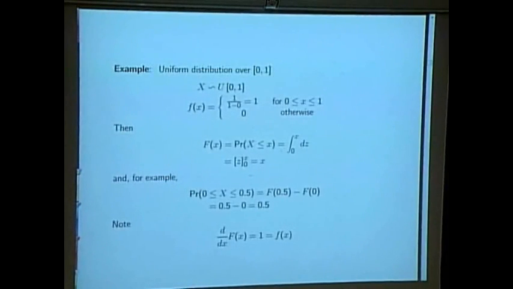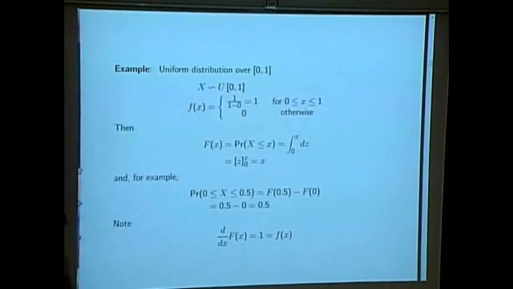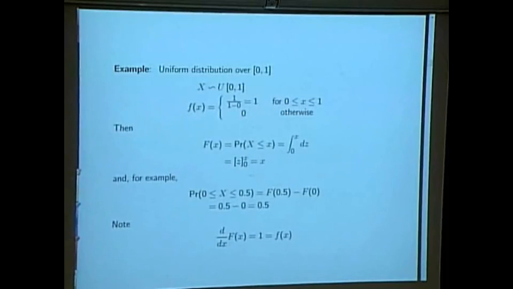So that's the discrete distribution. If we have a continuous distribution, say we have a uniform distribution on 0, 1. So in that case, we have a very simple distribution. So we have a distribution that's essentially the square.